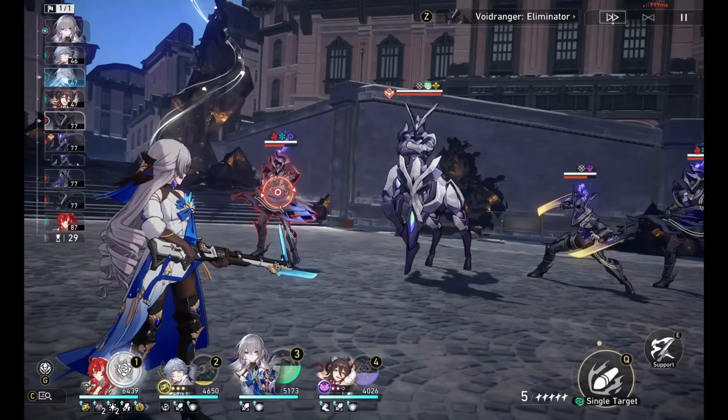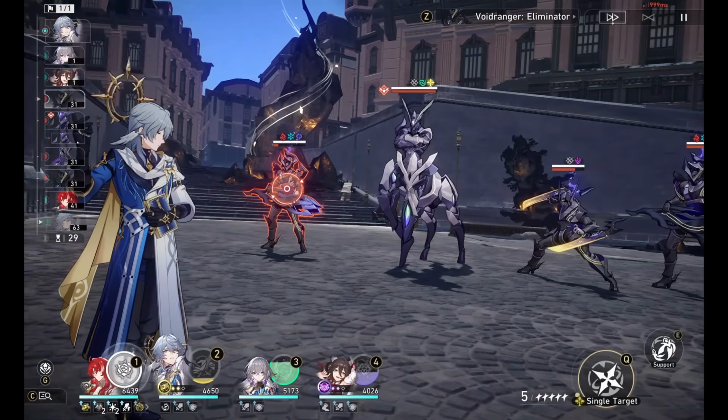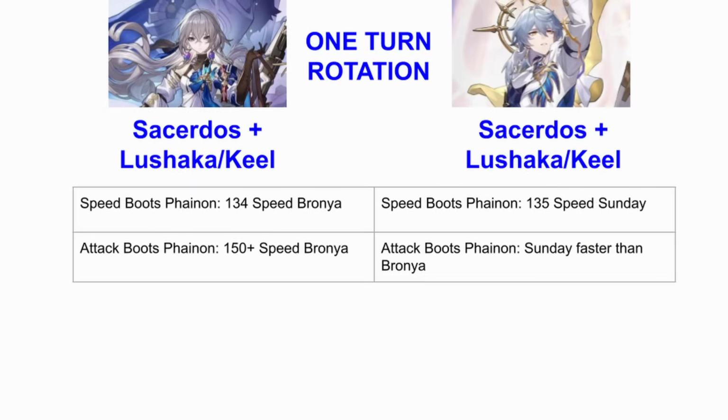To summarize, if you don't want to change your Sunday and Bronya from being speed tuned with characters like Mighty or Anaxa, then you can just run speed boots on Phainon for the convenience. If you'd like to run what's most optimal for Phainon, then run attack boots on Phainon and choose a 1-turn or 2-turn rotation for Sunday and or Bronya, depending on your willingness to speed tune them with Von Whack and Eagle Set and your access to Dance Dance Dance on your third Harmony unit.